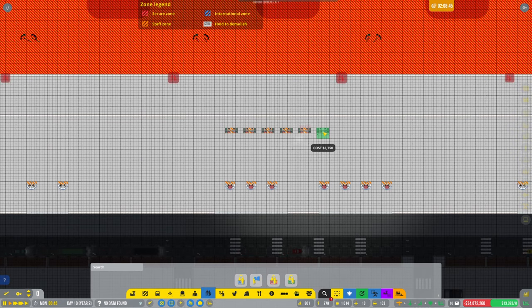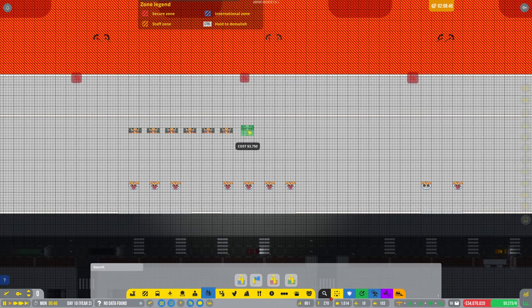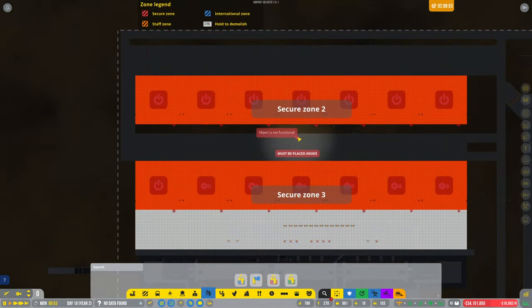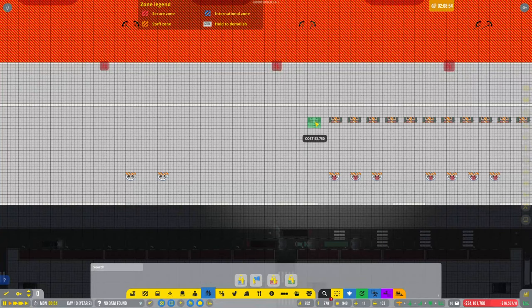So I could pretty much just do loads. I'm going to need lots, I think, to be fair. Bear in mind this is our biggest terminal. And obviously we've got all them to think about, so there's going to be a hell of a lot of passengers coming through this terminal.